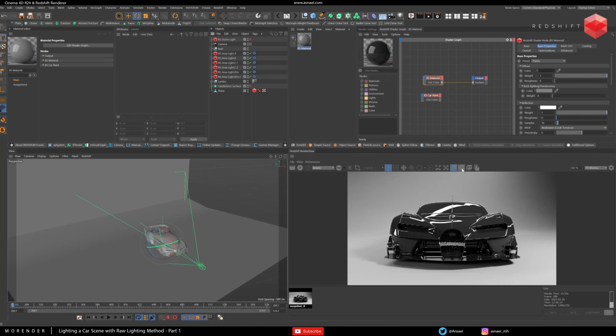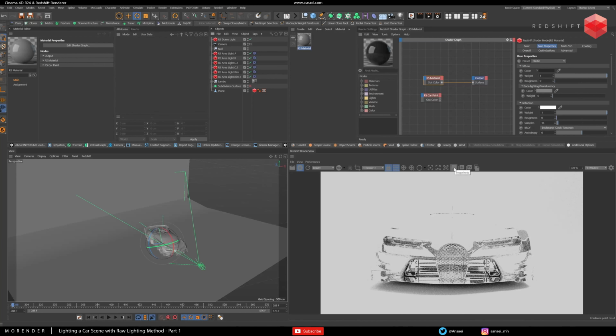I'm going to add it here by taking a snapshot, and another with the dome light. I want to compare these shots together with the IPR.